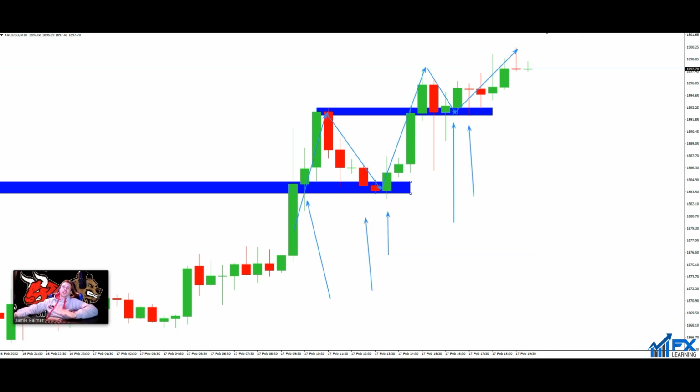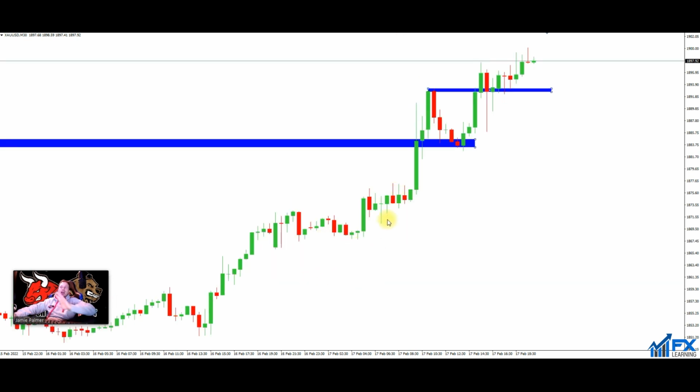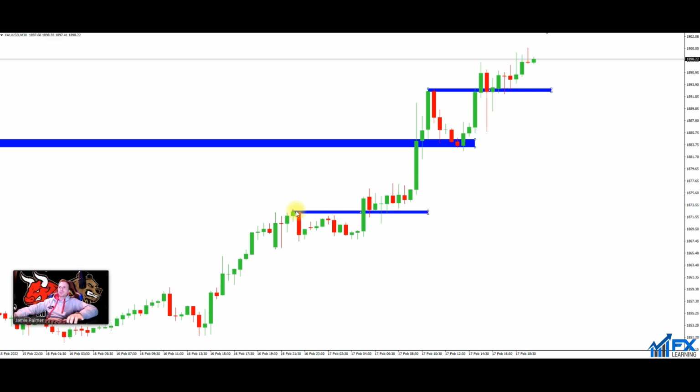What you don't want to do is now try and wait for price to come down and buy again. You see how price is starting to turn in gold? Well, what's actually happening here, on the bigger picture, is everybody that bought at the bottom is now selling their position. So we're pretty much at the top of this uptrend. And in fact, if we take gold all the way back, you can see another area here as well.